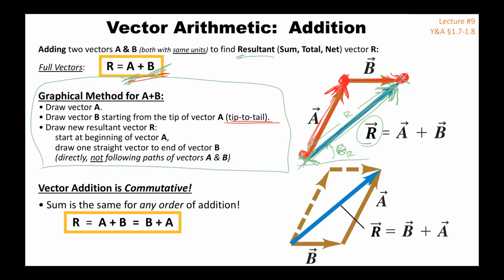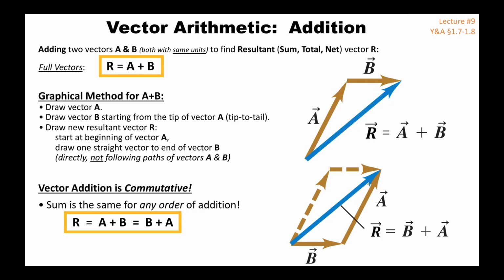But always remember in the back of your mind what vector addition is. It's laying all the vectors down in space, without stretching or rotating them, tip to tail to each other, and then when all is said and done, you're drawing a new vector that starts at the beginning of the first vector and goes directly to the end of the last vector. So you're shortcutting everything as the crow flies. That is the vector sum. That is what vector addition is. So always keep that in the back of your mind.